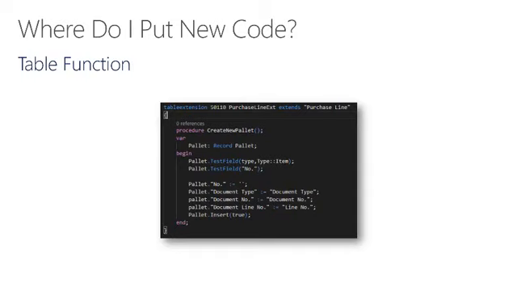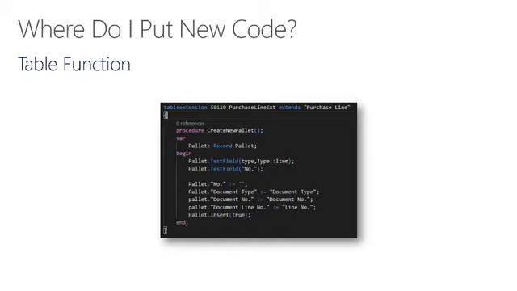Maybe we can create a table object, and in the table object we have a procedure called create new pallet, and we can call it from there. So in this screenshot, we have a table extension object that extends the purchase line table, and in there we have a function that creates a new pallet. This is better than on the page, because this way you can call the create new pallet function anywhere that you have a variable based on the purchase line.